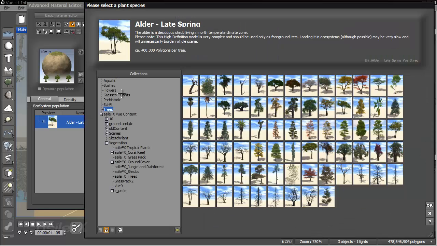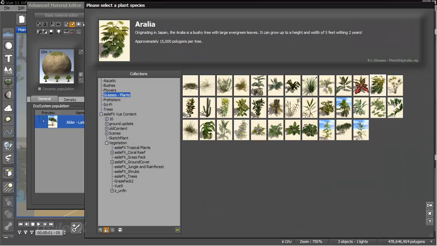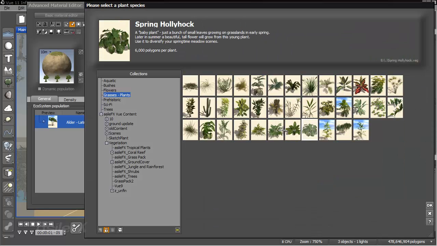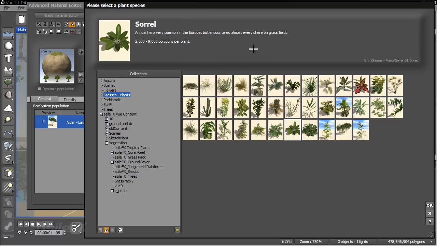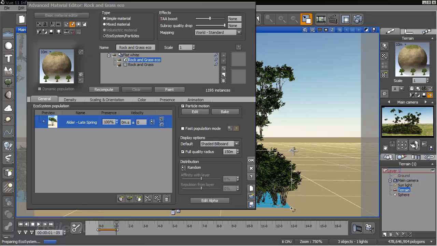So we're going to load a plant and pick something we want to use to emit. We can use just one of these smaller plants, or we could use even the bush species to create a lot of objects. Let's use the sorrel species and see how that's going to look.